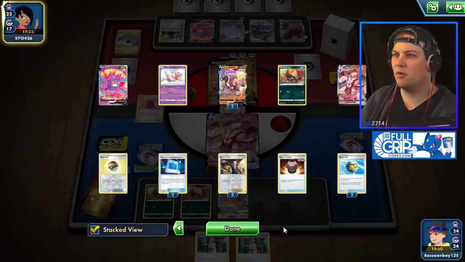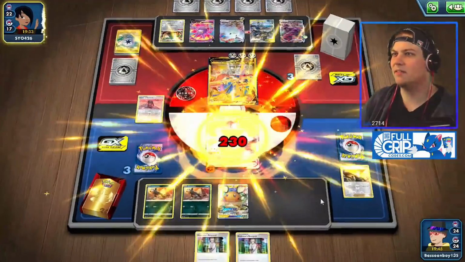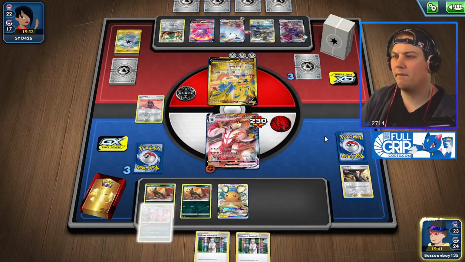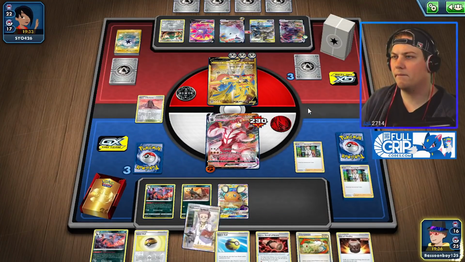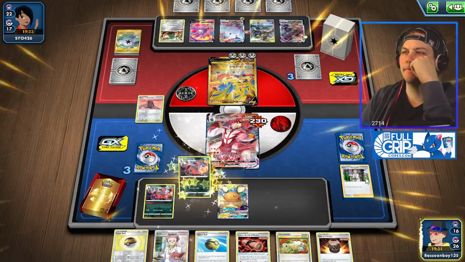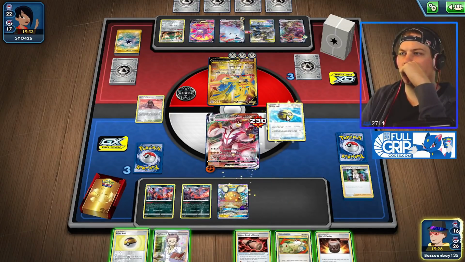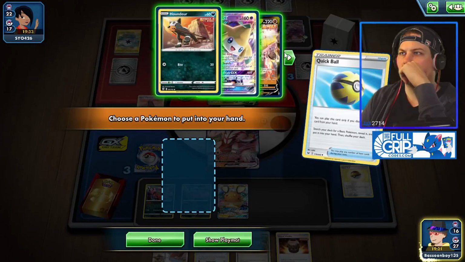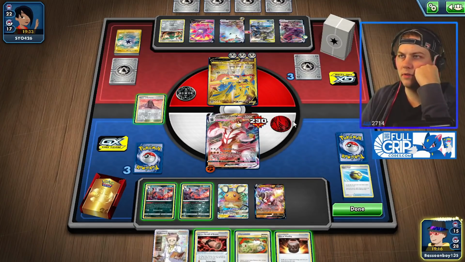But at this point, what we need is switch. But that's our last gust, man. We need switch and another Urshifu. How do we win this now? Go here. Go here. It's our last Urshifu. Okay.